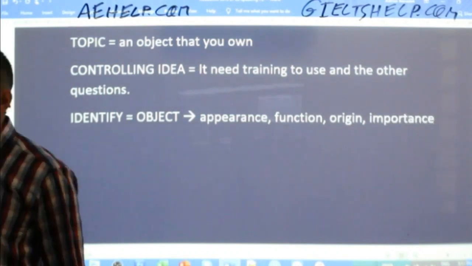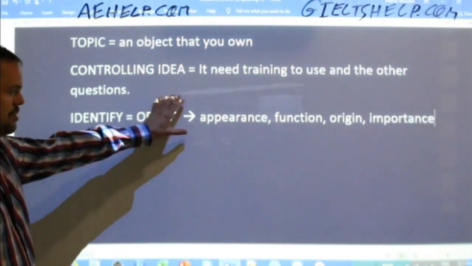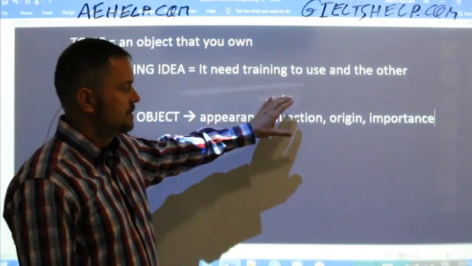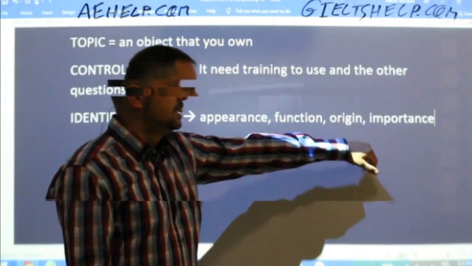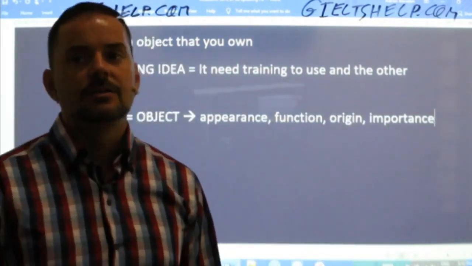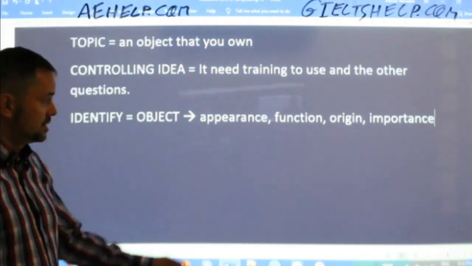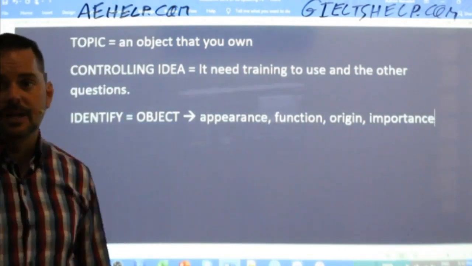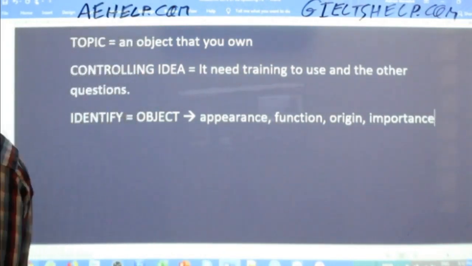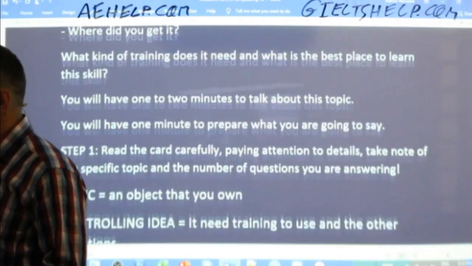Okay, so that's the clearest way to conceptualize or think about an object. Think about its appearance, think about its function, its origin, and its importance. Importance to you, importance to society. Okay. Roshni, when it's used as part of its function. Okay, Roshni Kunte. All right. So, sounds good. We're ready to move forward. Okay, this is all happening very quickly.